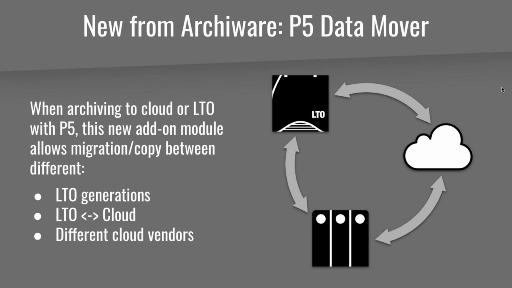So we have a lot of customers that already did a lot of archiving, maybe to older generation LTO tapes. And the Data Mover allows you to shift data around between LTO, between cloud storage and disk storage, which we also support. So this could be used for bringing your archive data to a newer, larger LTO tape generation, from maybe LTO 6 to LTO 9, or you may have a desire to push data from tape into cloud storage. You could do that.